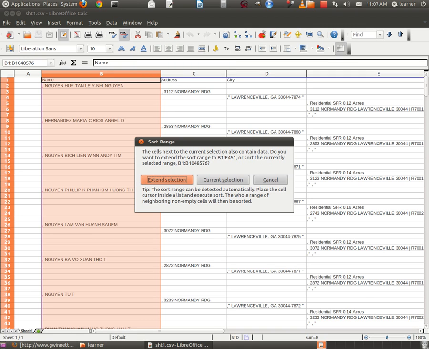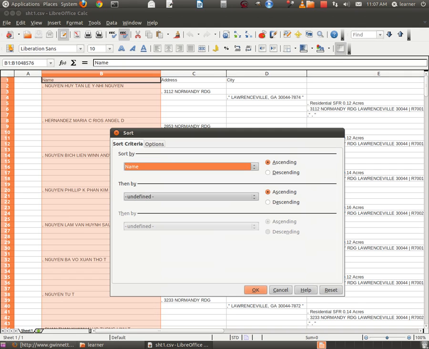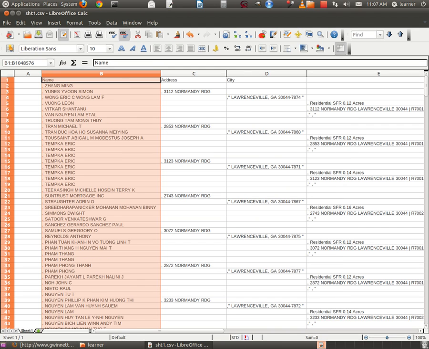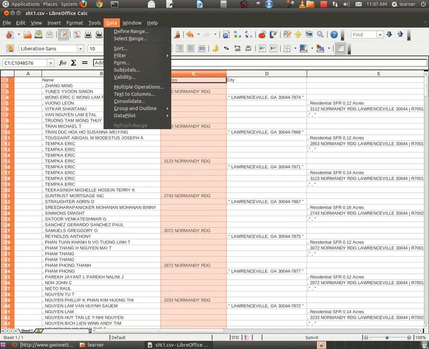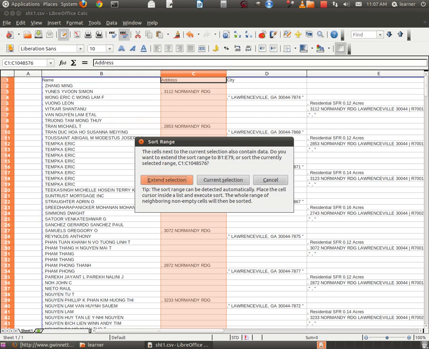So you click on the column you want to remove the blanks from, and in my software you press data, sort, current selection, and we're going to sort it by descending order, and you press OK.